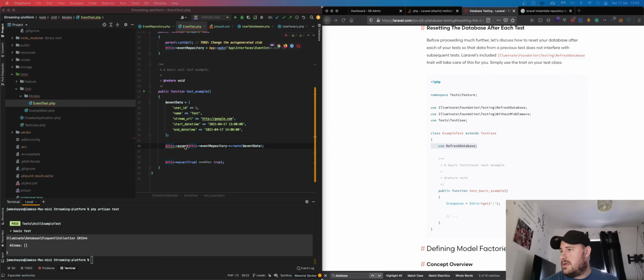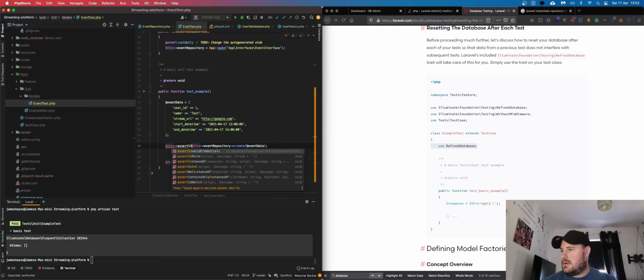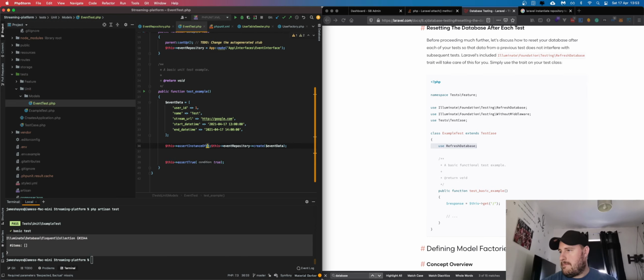We're going to assert that this is an instance of, and we're going to expect that this is going to return an app backslash models backslash event.